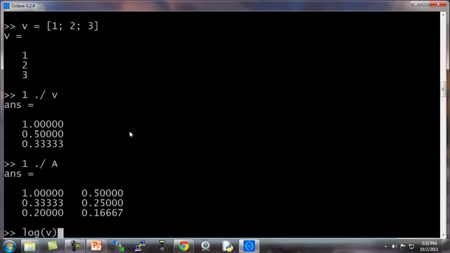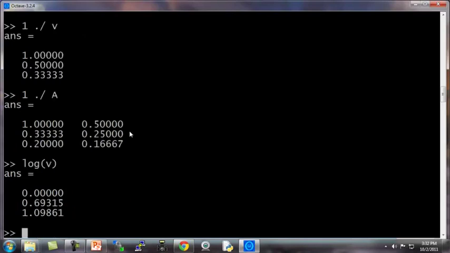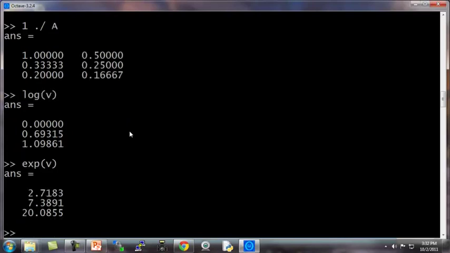You can also do things like log V. This is an element-wise logarithm of the elements of V. E to the V is base E exponentiation of V's elements.